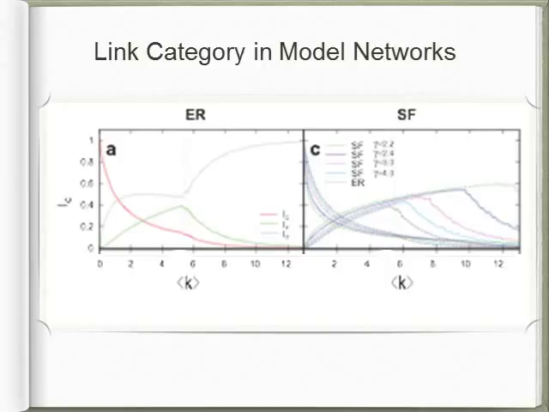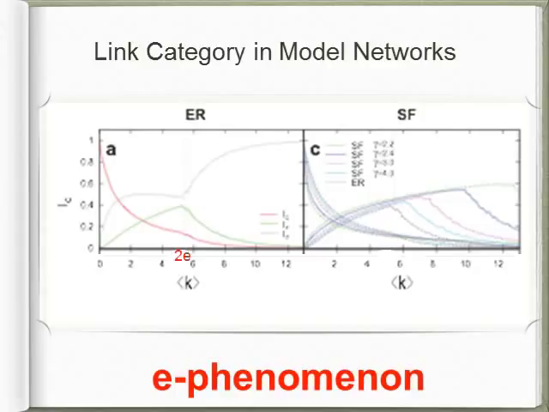It's 2e. e is the Euler number, 2.71828182828. So it's twice the interesting number. Yes, because it's a directed network. In computer science, this is the so-called e phenomenon, because a very similar phenomenon was found in solving the max matching problem for undirected networks. In that case, similar things happen at e. But here we are talking about directed networks, so it happens at 2e.